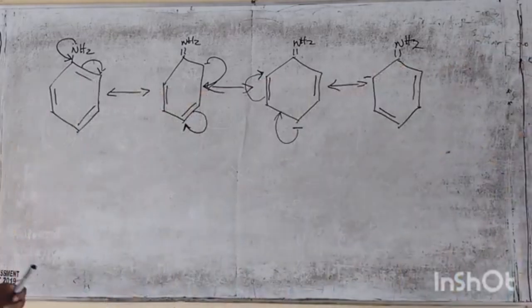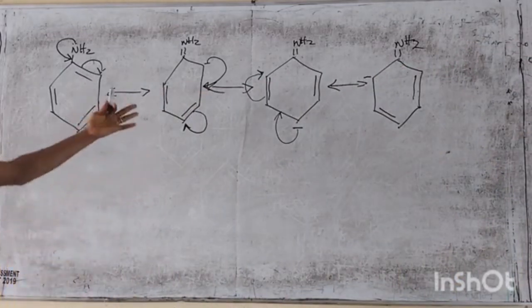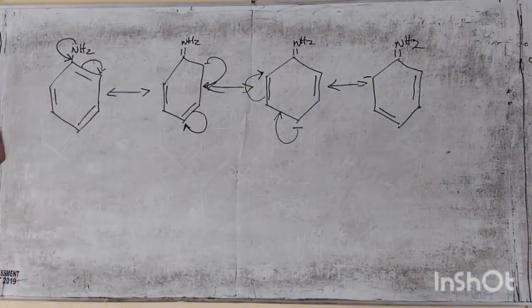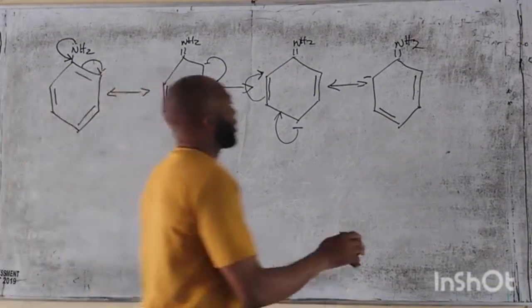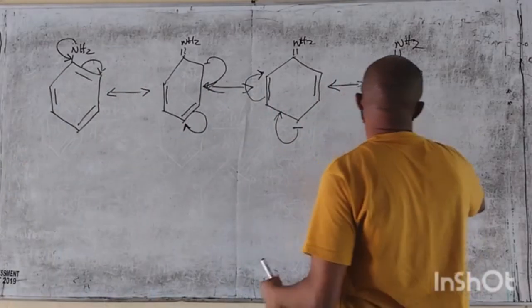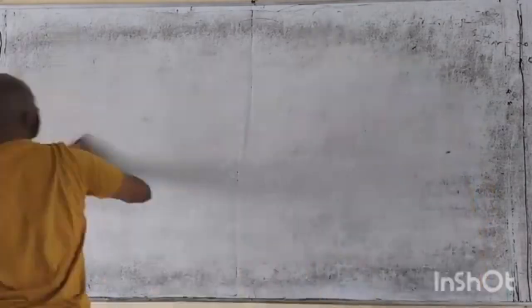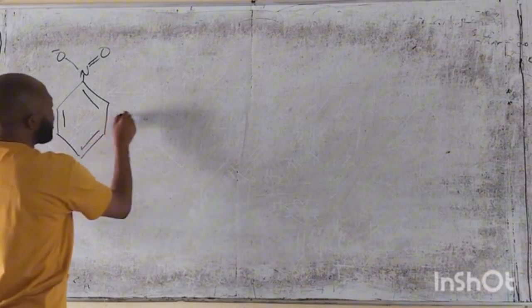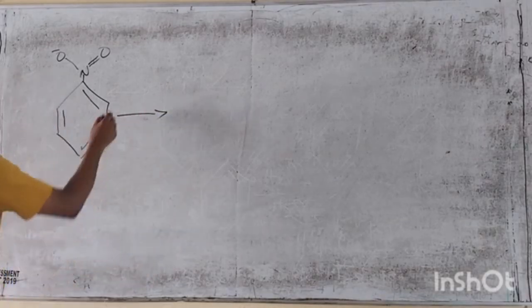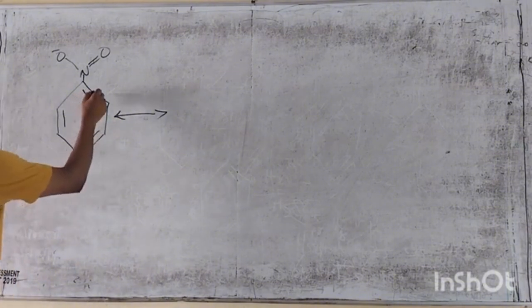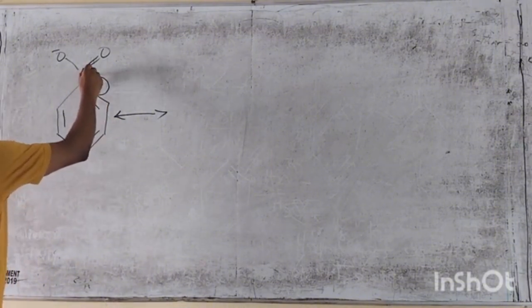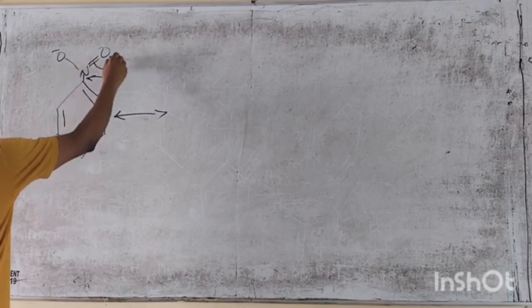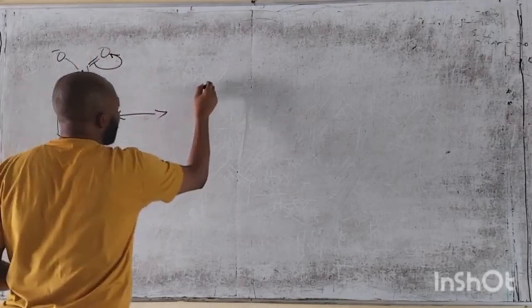Let us look at another group, perhaps, and see where that one goes to. Then we can easily conclude. So let's take another one. NO2. Now, this is how the nitro group is obviously displayed. Let's see what happens here. This will move down here. The next step, this comes in here, and this will move up here. So I will have a compound like this.